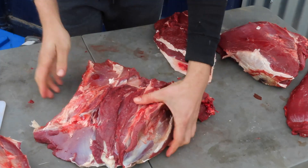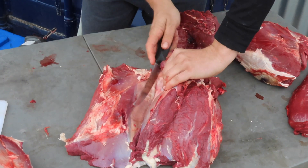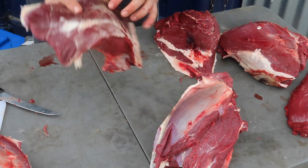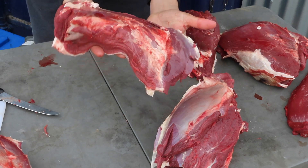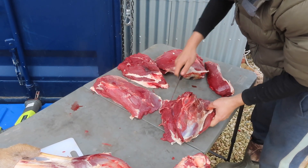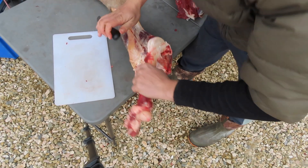Separating the femur from the leg like that, left with all of this. These are portions which I find very workable — see what I mean, they're just so easily separated. I'm going to vacuum seal it just like that. There's the steaks if you want them, there's a whole roast if you want it, there's a heap of diced up meat there if you want it. The point is I can decide at the start of each week. There's the femur.